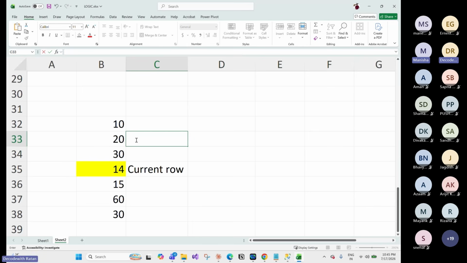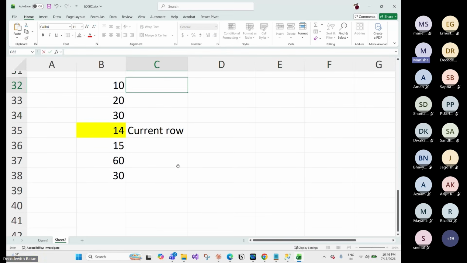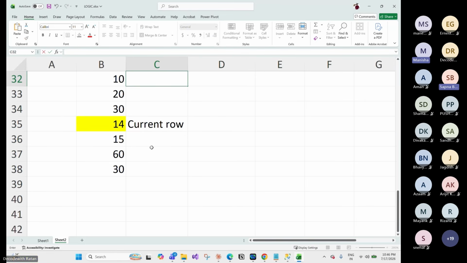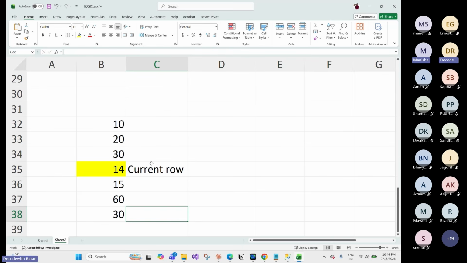So two preceding is 20. What is three preceding? 10. Very good. What is one following? 15. What is two following? 60. What is three following? 30. Very good.